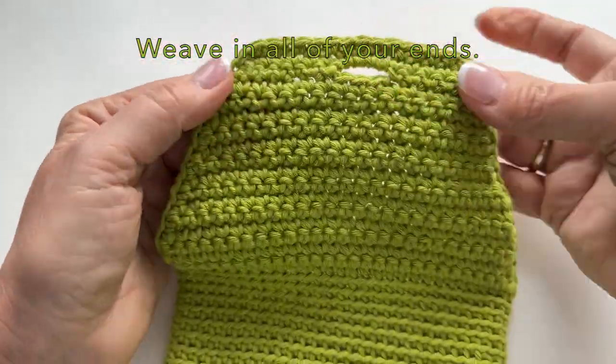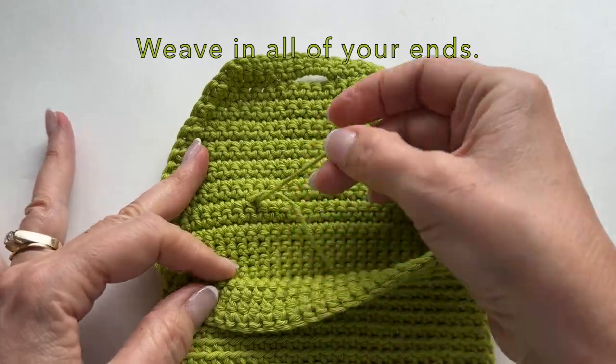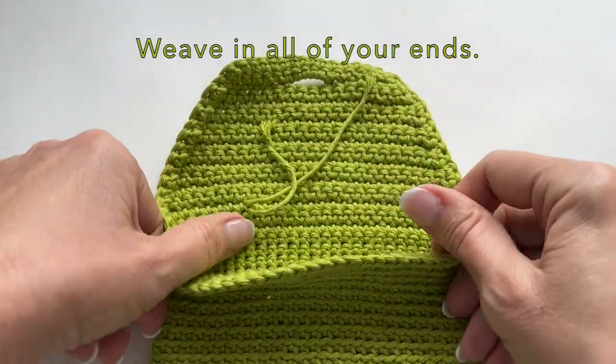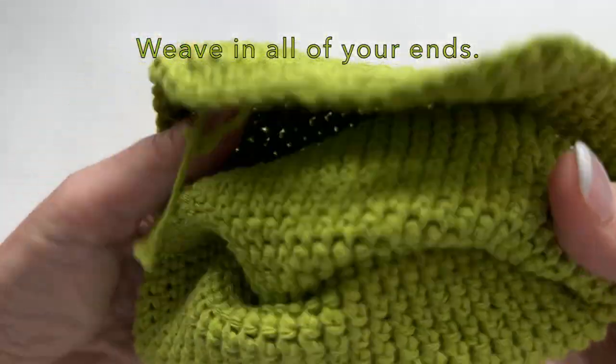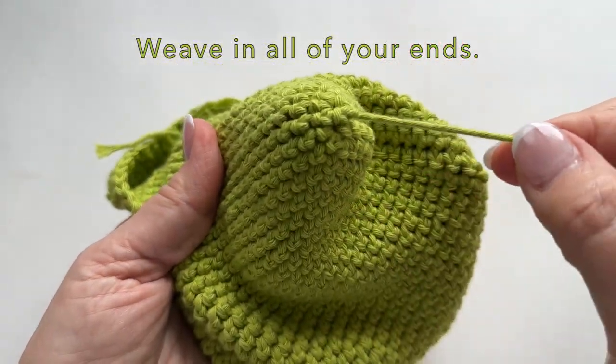We can then finish weaving in our other ends. This is where I had to join my yarn right here. It took me about a ball and a half of this yarn to make this tiny purse. And also your beginning one here. So let's weave that in.